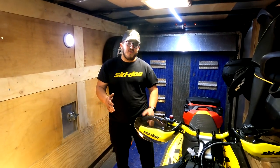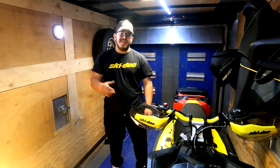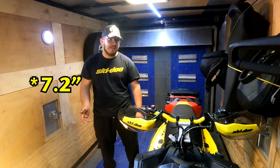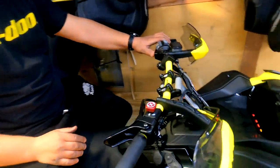So there's been a lot of questions about how to do the summerization feature on the new premium gauge, because in the Skidoo manual, it actually doesn't show it for the premium gauge. It only shows it for the 7-inch gauge. So I wanted to show you guys how to do that. So the first thing you're going to want to do is start your sled.